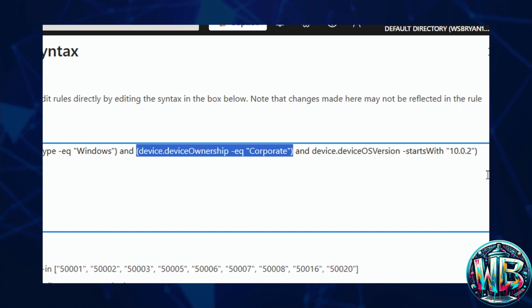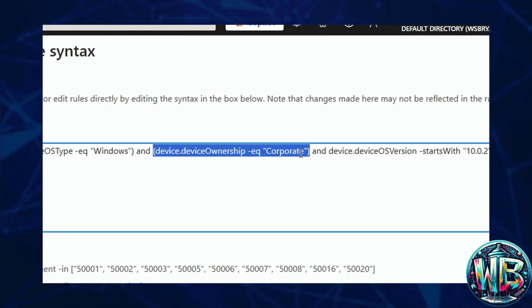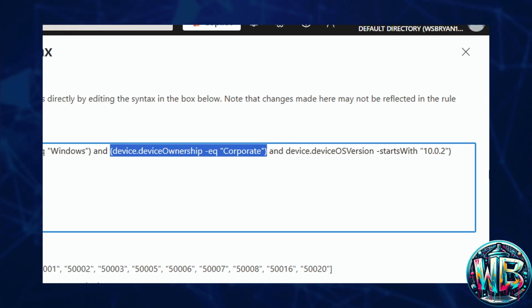Then we come to the last portion where we want to make sure, right? So far we got Windows Enterprise, and now we want to make sure that it's Windows 11. All right, and this is where the last part comes in. Now, you can get a little bit more specific than I did here, but generically, I've said the device OS version starts with, and then we gave it the first 3 sets of information, right?